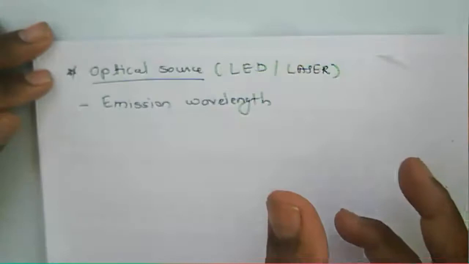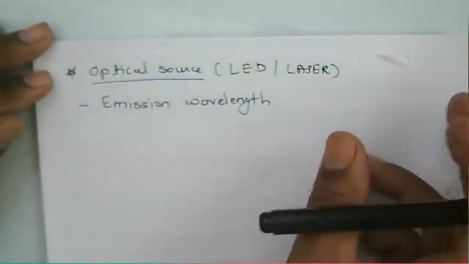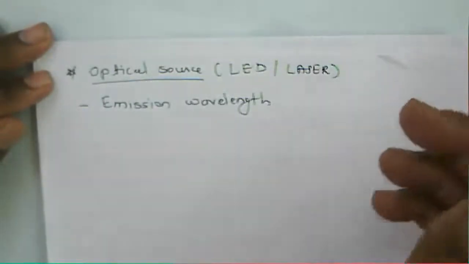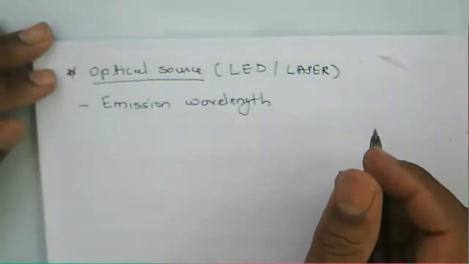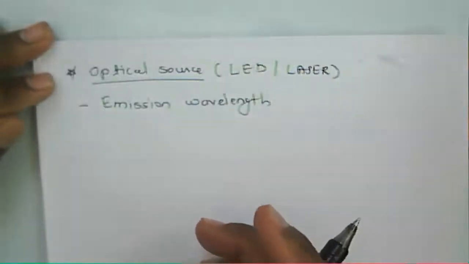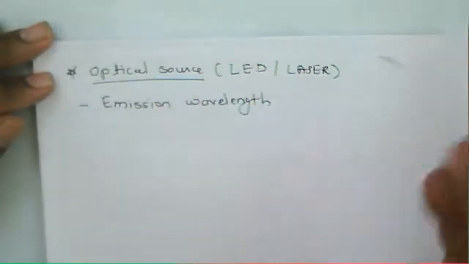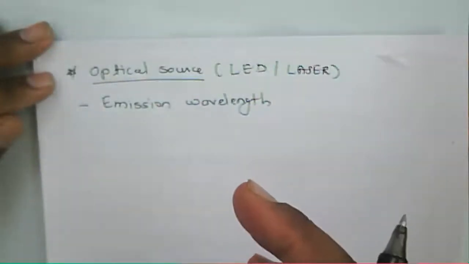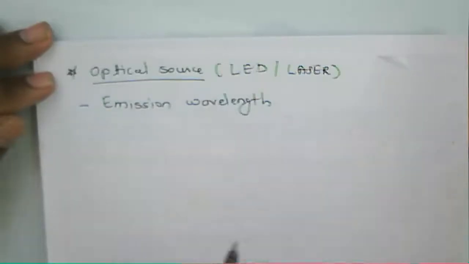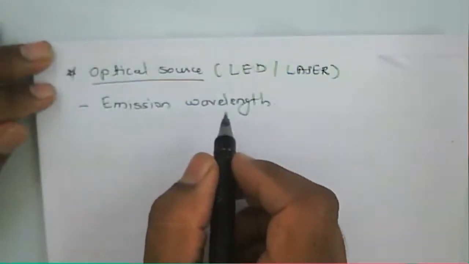Generally, for a fiber, that is 850 nanometer if we go for plastic, and if we go for glass, 1350 and 1550 nanometer wavelengths will be supported by this optical fiber or this particular source. So what will be the wavelength? 850 nanometer, if we go for the plastic fiber, then an LED source is suitable. According to that, you can see what the emission wavelength is for the given particular source.